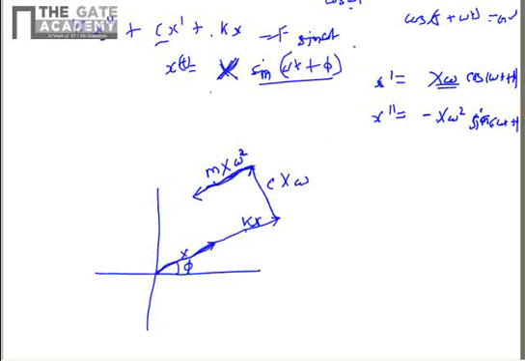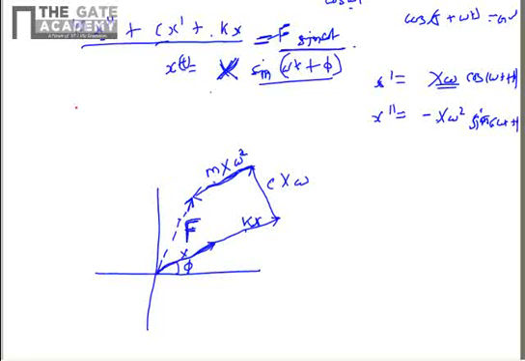This is initial. Now you see that the summation of all these three vectors, kx, cx omega, mx omega square, all these three force vectors, must be equal to the right hand side. Left hand side should be equal to right hand side. So if you draw a resultant of these three forces, it will look like this. This resultant should be equal to the right hand side, and the right hand side is f sine omega t. Since sine omega t is common for all this diagram, this will be equal to f. That is the amplitude of the forcing function, the maximum forcing applied by the excitation. So we form this vector diagram.